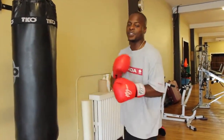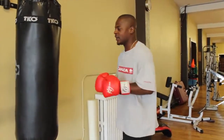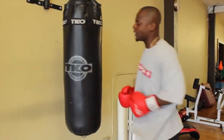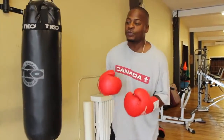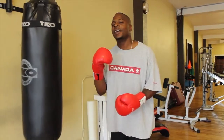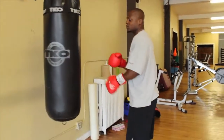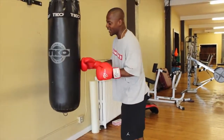How to create your own combinations. It might seem complicated when someone throws a 20 punch combination, like one, two, boom, boom, boom, boom, boom, boom. But the way you learn that is just by starting with three punches and adding one every once in a while. So you start with something simple, like three punches. I'll do that same combination, but just breaking it down.